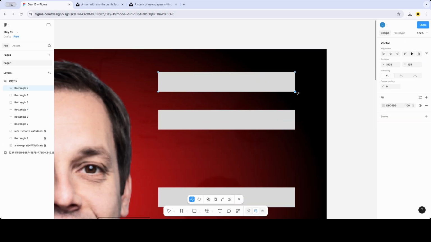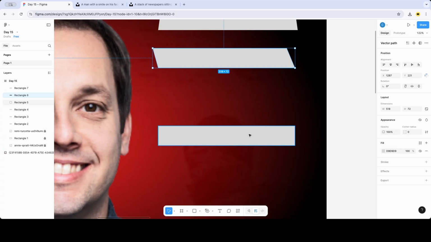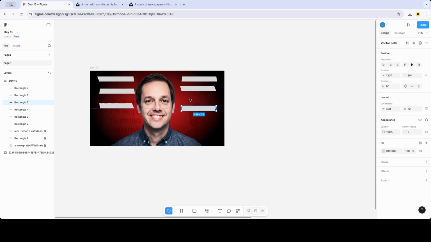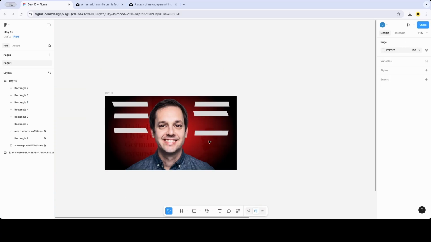Let's adjust this too. Okay, so the randomized rectangles are ready.